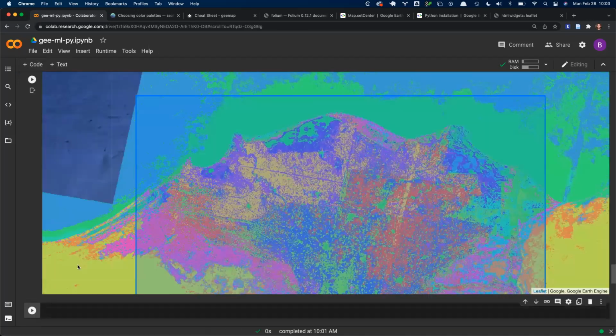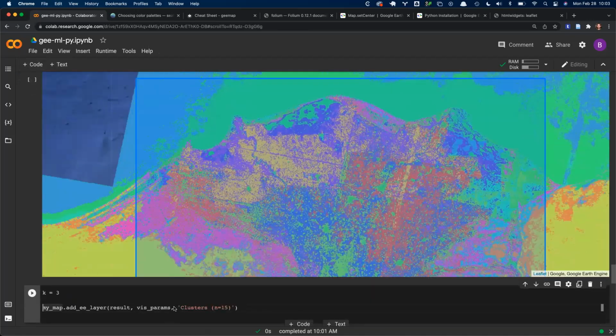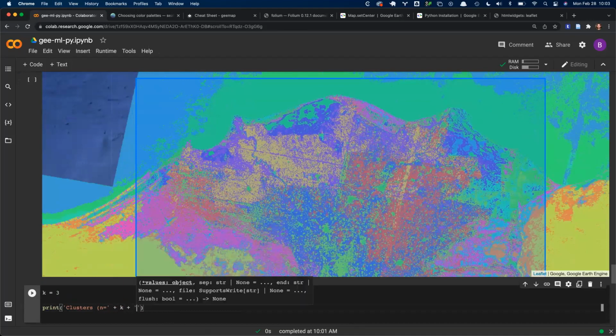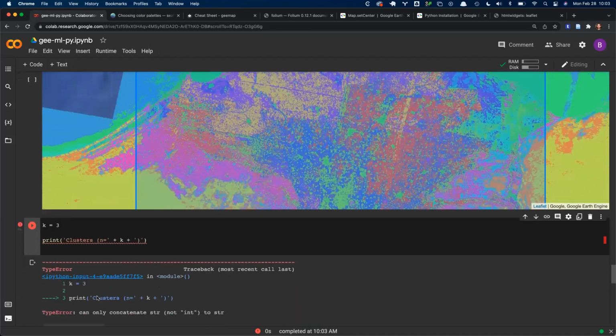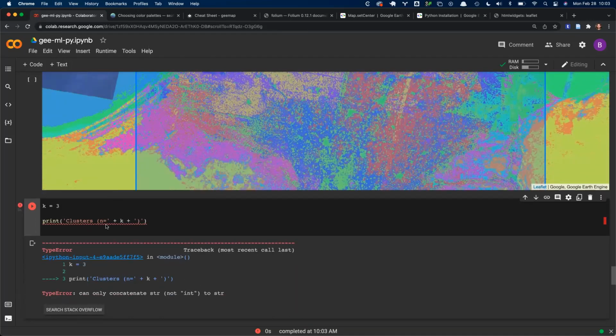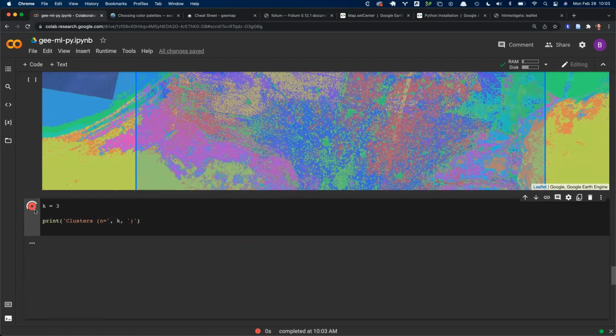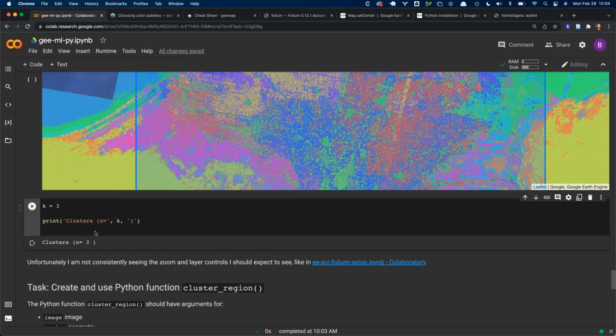So I could just print and run this, and that doesn't work. Only concatenate strings. I'm pretty rusty on Python. Let's see, does this work? Yeah, sort of adds a space there.